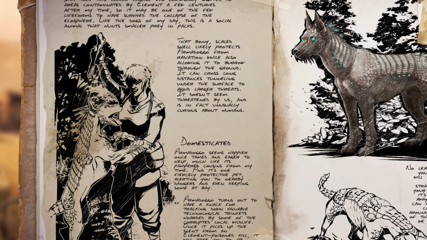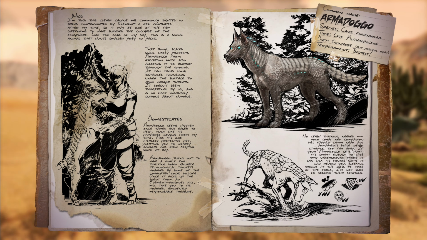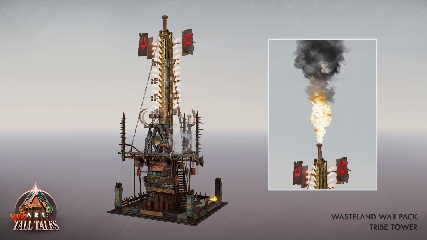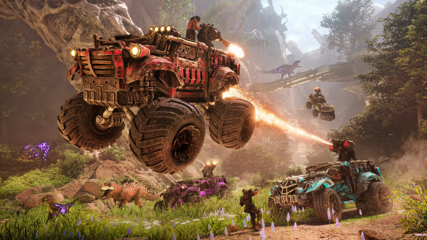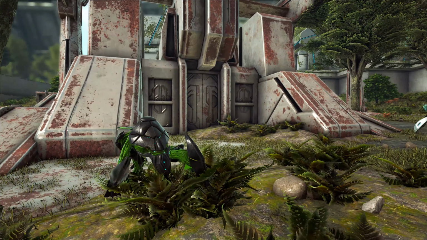Anyway, this is just a small view of the new features coming with the Bob's Tall Tales Wasteland War DLC pack. If you are interested in finding out more about the Tribe Tower, the new vehicles, or the Armadoggo, I'll leave links to those videos in the description of the video and in a pinned comment. That's also going to be the end of the video.